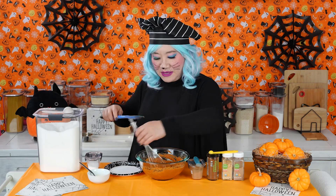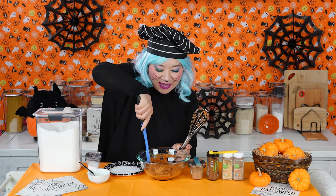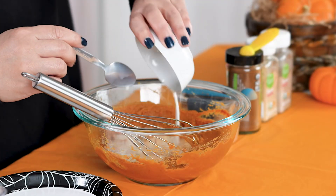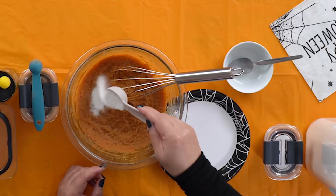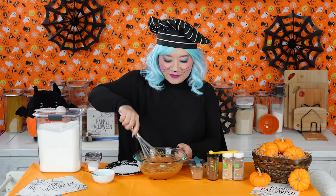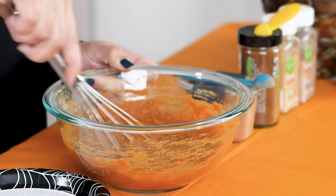I'm going to scrape down the sides because I'm a stickler about mixing things well. So far I have not made a mess — I haven't dropped anything or splattered anything. Now we're going to add the milk. We have to feed the ghosts and goblins tonight. Oh no — sugar! I'm glad I didn't bake these without the sugar. We're going to add the sugar now — two tablespoons of granulated sugar. After I said I hadn't made any disasters yet, I almost had one. Mix that up really well and now we're ready to fill our crust.